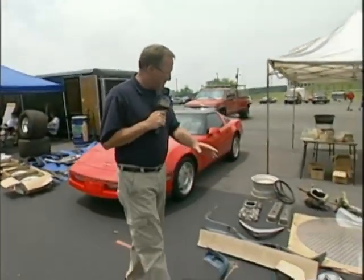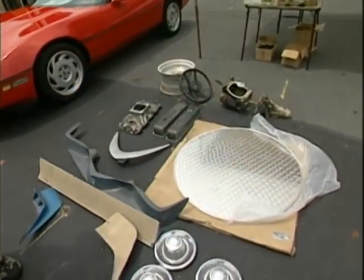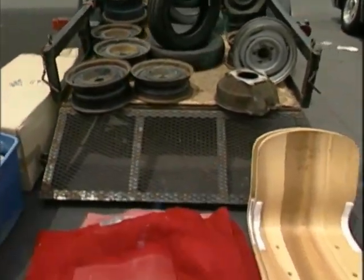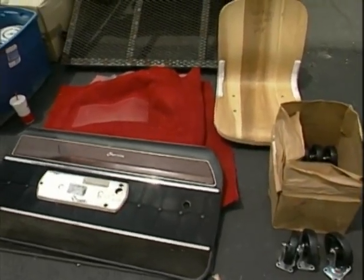These guys really become kind of experts on parts and fitment. If you're looking for anything, and I mean anything, you'll find it at a swap meet at the Super Chevy shows. All those hard parts that you need to go faster, those little style items that you need, bell housings, you need rims, you need wheels, you need carpet, tough to find. How about inside body panels? The little things that you need. You can find them all at the swap meet. Again, at the Super Chevy show.